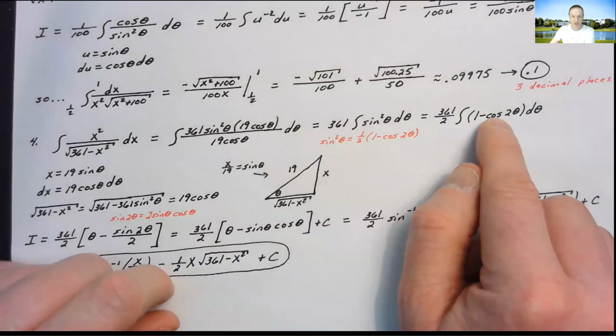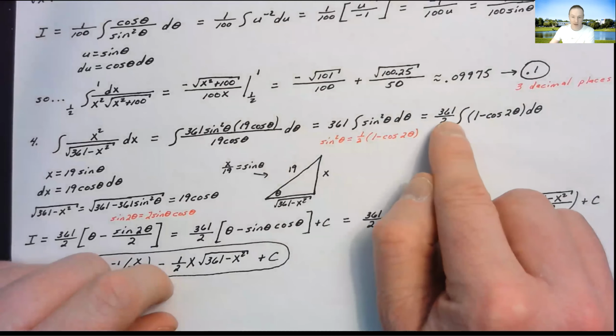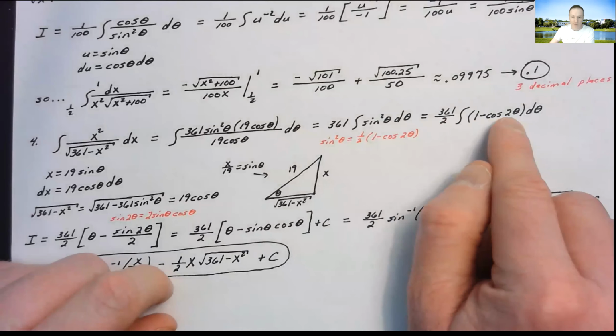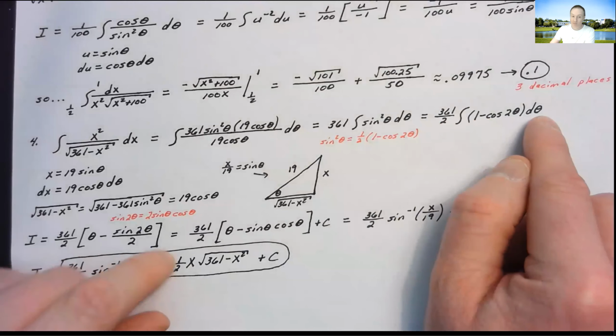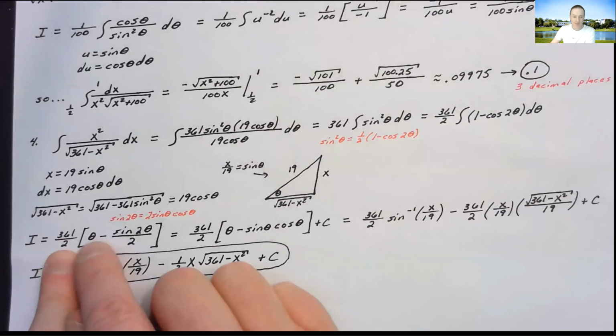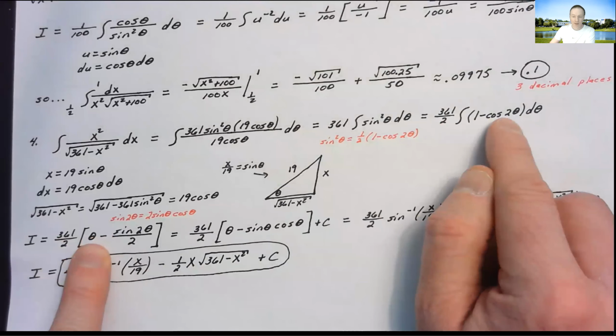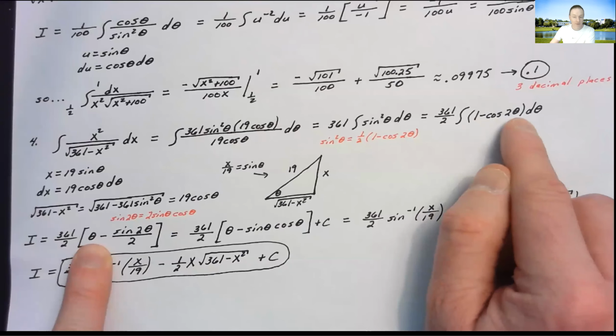I used that here in this problem. You'll see the 1/2, I just went ahead and factored to the outside and said the integral of 1 minus the cosine of 2 theta. Makes it extremely easy to integrate. That's what I've done down here. I stands for the original integral. The original integral is equal to 361 times the integral of 1, well, that's theta. The integral of cosine 2 theta, well, that's going to be the sine of 2 theta over 2.